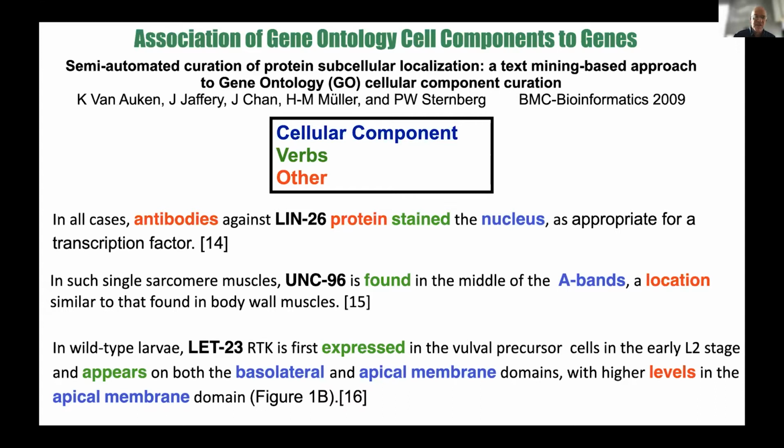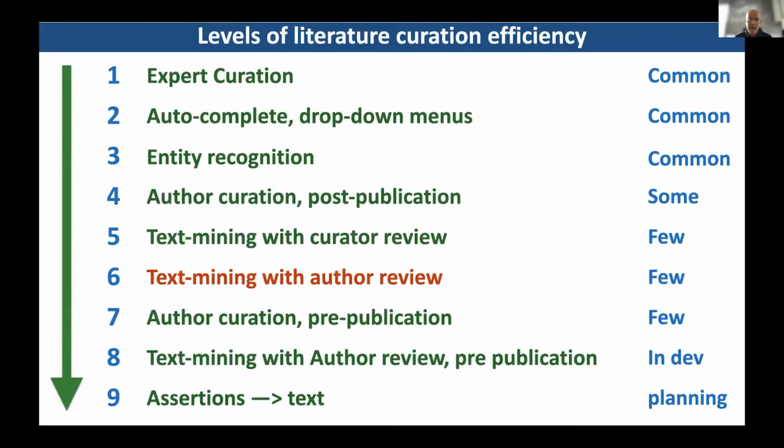And in practice, this is actually able to find new cell components, because it might say protein A is localized to the nucleus, the cell membrane, and the blah, blah, blah. And you know that probably tells you that extra blah, blah, blah is a cell component. Okay, so that text mining with curator reviews seems to work well.